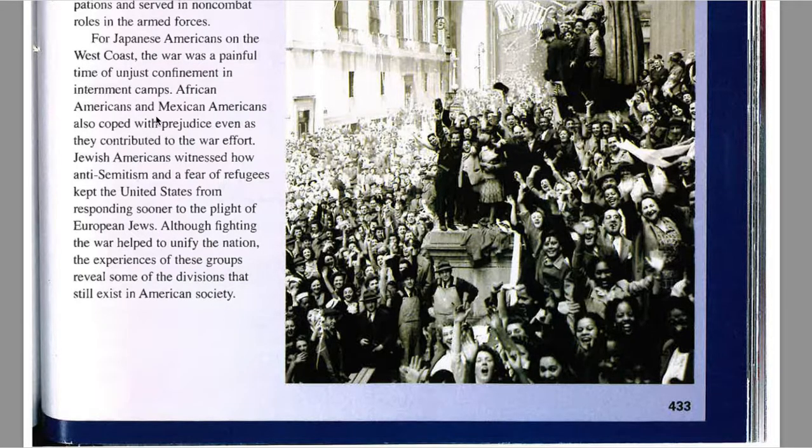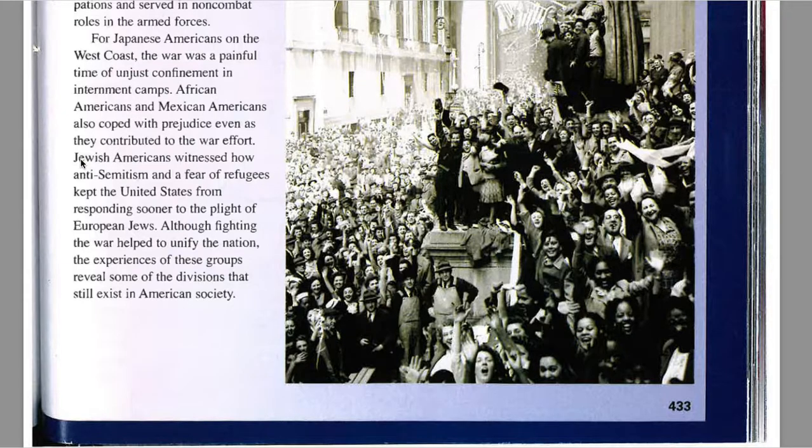So as we can see, when Mexican and African Americans returned from war, they were still treated as second-class citizens or people that weren't as important as whites. Also, Japanese Americans were put into internment camps where they were kept there until the war was over because, simply put, the Japanese weren't trusted by the U.S.